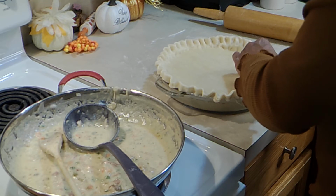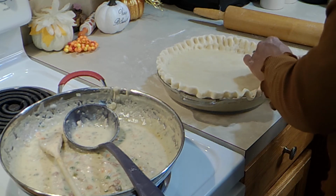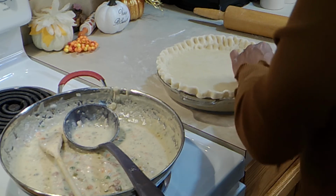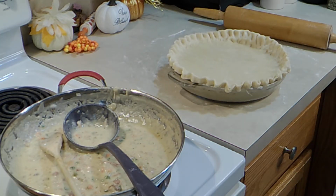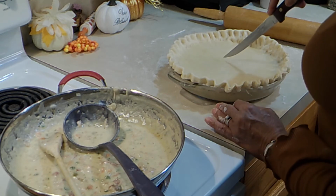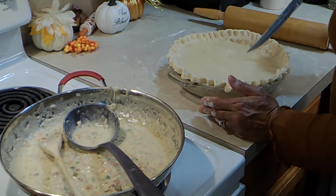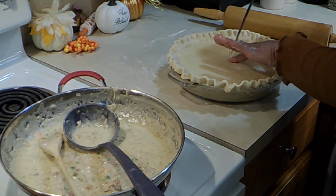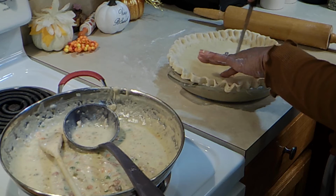My daughter's on her way, so hopefully I'll have it done before she gets here so she can take some home. Okay, it's not the greatest, but there it is. Now I'm going to vent it, because if you don't, it could explode. See a little here, here, here. See that butter is melting. Have to hurry up and get it into the oven.